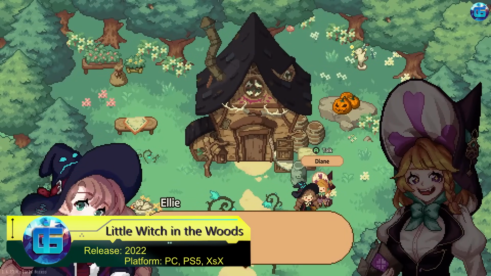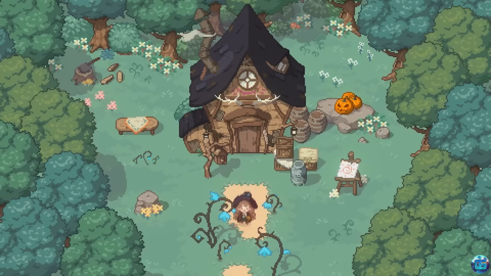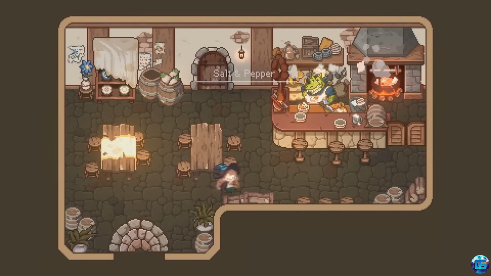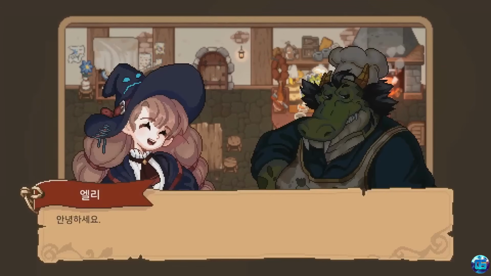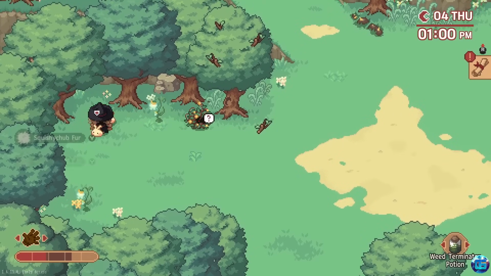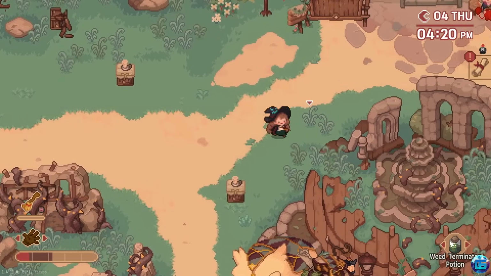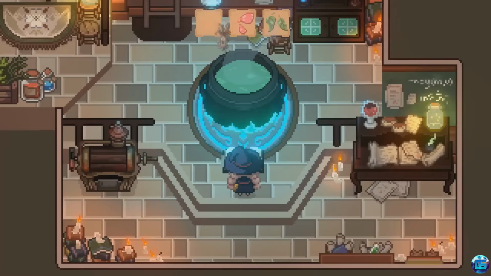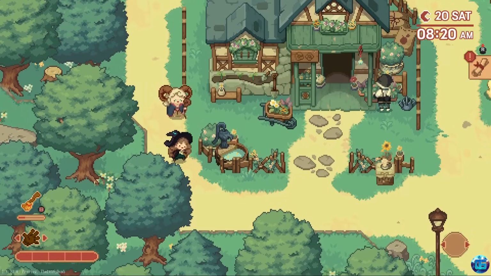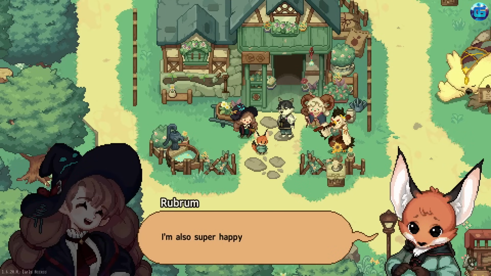Little Witch in the Woods. This charming adventure game with pixel art lets players take on the role of a young witch in training in a magical forest. The story focuses on exploring a magical world, interacting with various characters, and completing tasks related to magic, potions, and resource gathering. One of the main mechanics is potion crafting and ingredient searching in the surrounding world. As players explore the forest, they will discover rare plants and magical creatures to enhance their witch skills and help the locals.